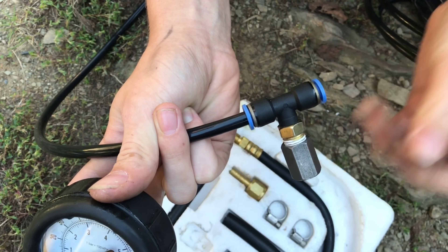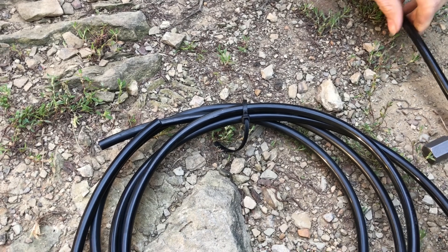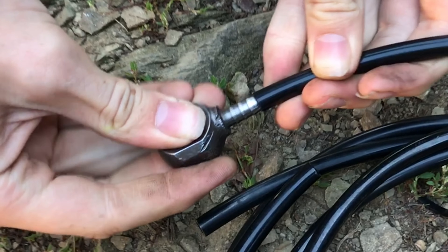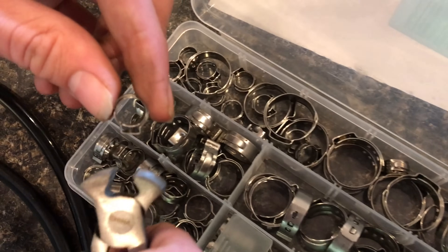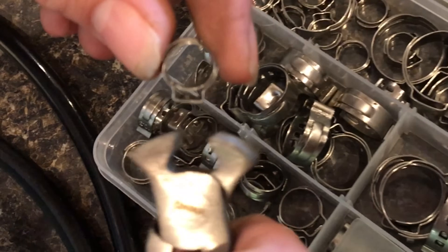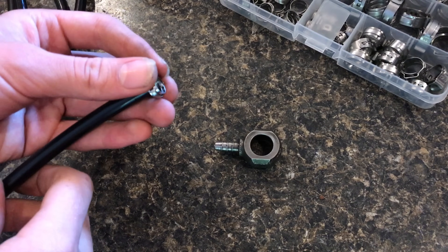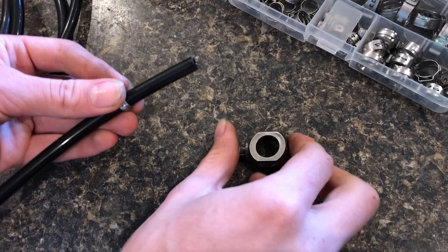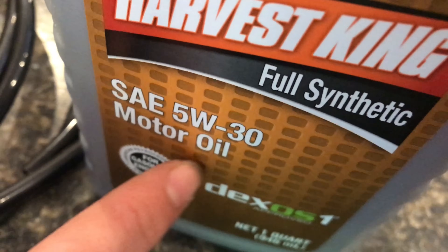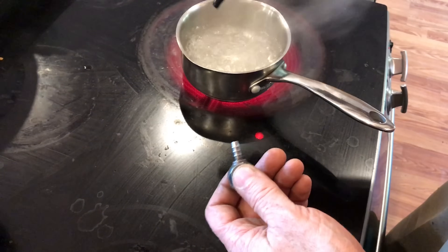We'll cut a piece of this off and explain how to get these barbed fittings on the proper way. Because these lines are high pressure, ear clamps are absolutely necessary to make sure they seal perfectly. Before we get started, go ahead and put the ear clamp on first, then put the barbed fitting on next. The manufacturer says you can put motor oil on the barbed fitting — I do, because it really does help.